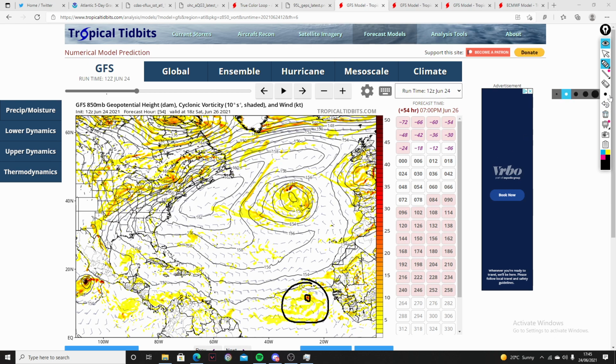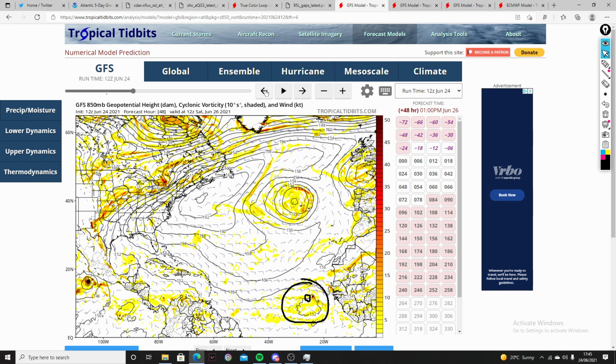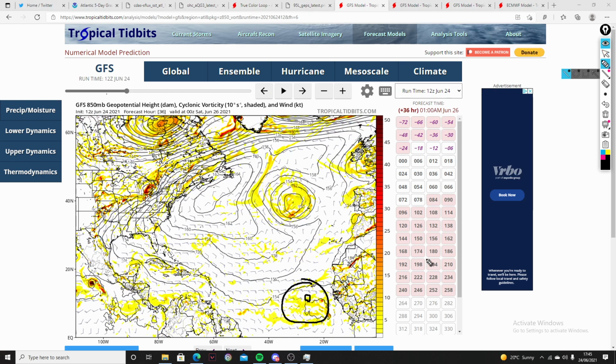And if we track this back real quick and look, we do see that this did start a bit more south, and what's happened is with this broad area of rotation, rotating anti-clockwise, basically what this does, it pushes this vorticity spin to the north more, and so this is going to have an impact on 95L's future, as the more north it gets, the more encounters with dry air that it will receive.